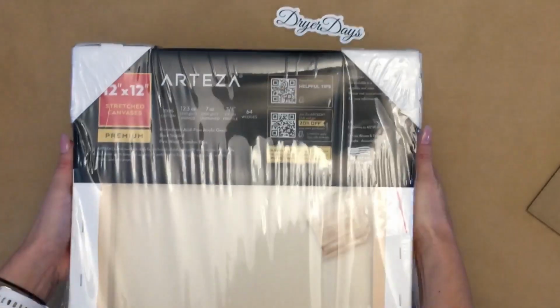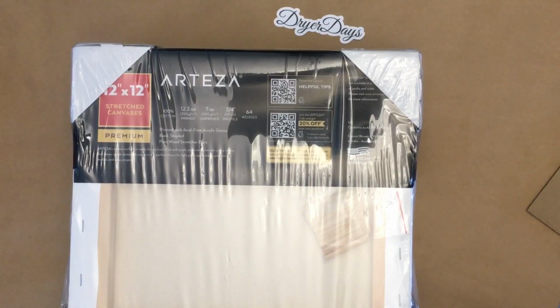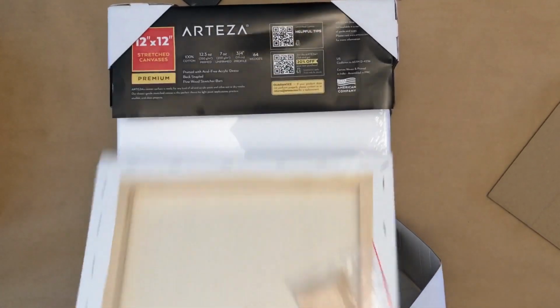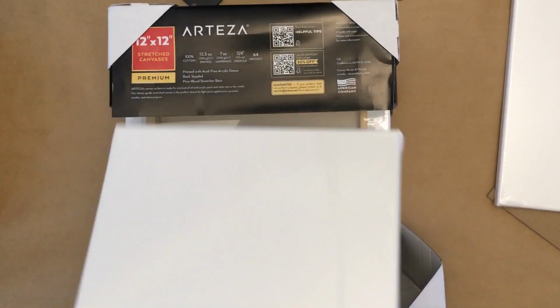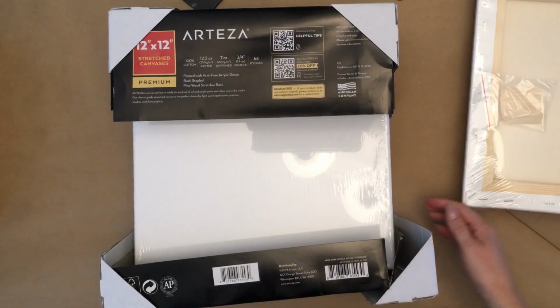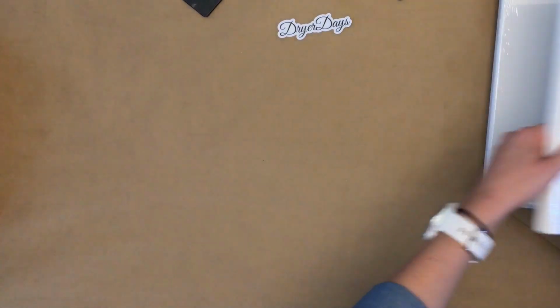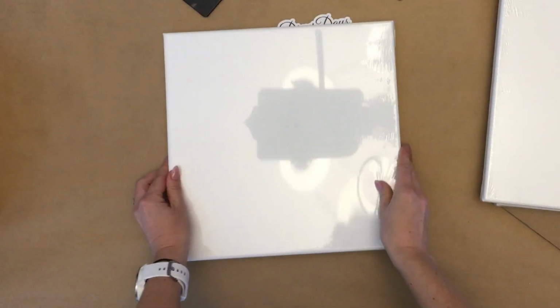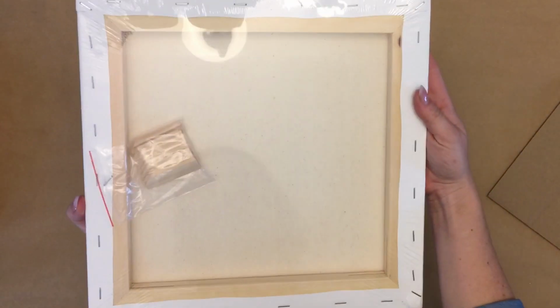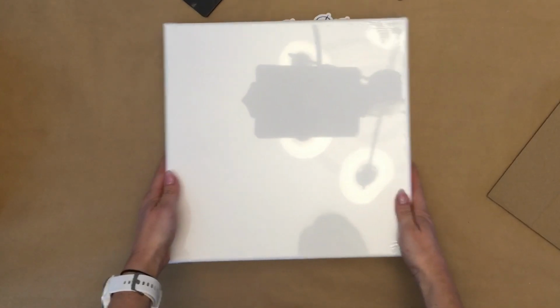And I am going to be using some of the Arteza canvases today, these 12 by 12. These were packaged really well. Each of the canvases were individually wrapped, which made me very happy. And each canvas came with a little baggie of wedge sticks. Wedge sticks can be inserted before or after your painting and can just add a little bit of extra tightness to your canvas, which is really nice. I had never personally used them before, but the fact that they throw those in, I think, is really spectacular. This was an 8 count of the 12 by 12 canvases. They are 3 times gesso primed, so you're ready to rock and roll right out of the bag.